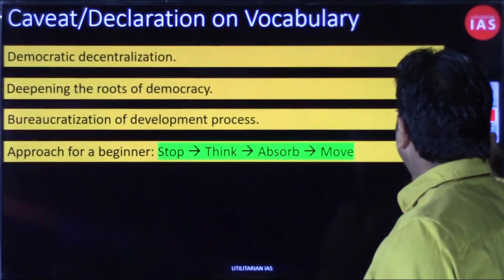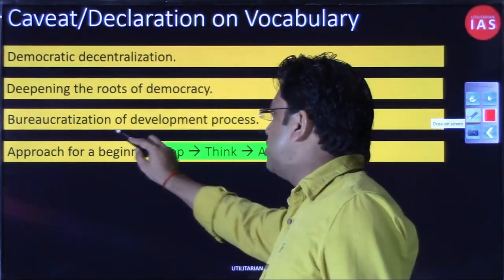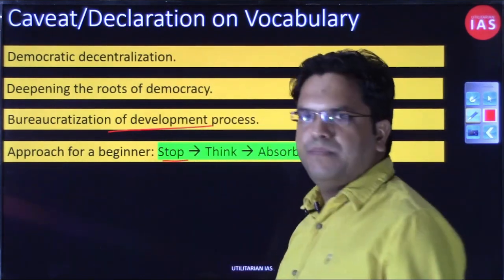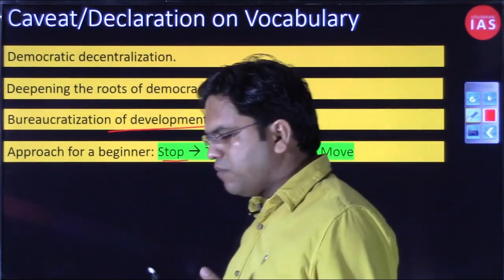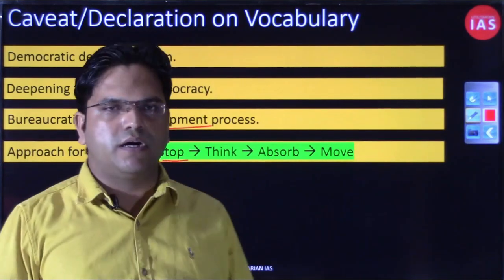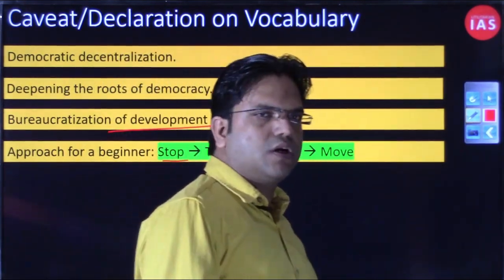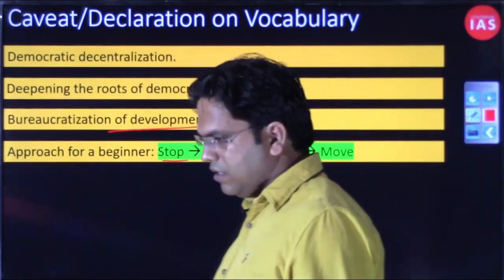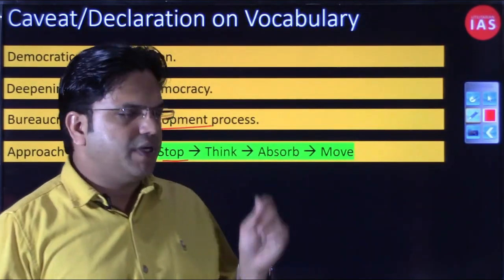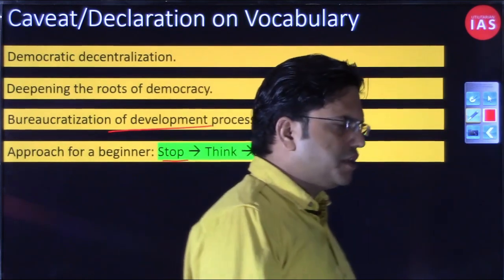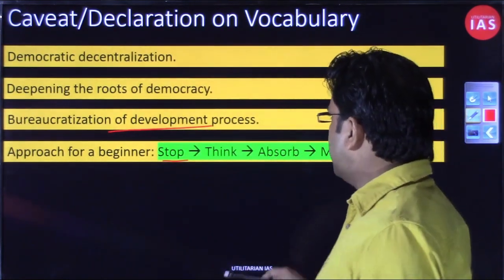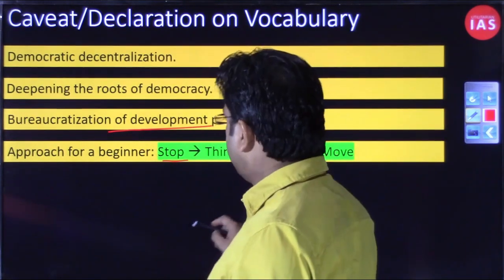And the same approach you can take while preparing this kind of vocabulary. Your approach should be to stop whenever you have any kind of complex topic which you have never heard of. In polity, for example, I find that the fundamental rights chapter is very difficult. Many aspirants, and during my preparation as well, I found Part 3 of the Indian Constitution very difficult. So go by the article approach.